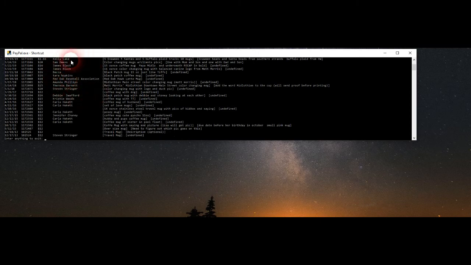Alright, here we got same data, the date of the invoice, invoice number, how much, the person's name, and here is the item and the item description. Somewhere in there for each one of these guys is the word mug.